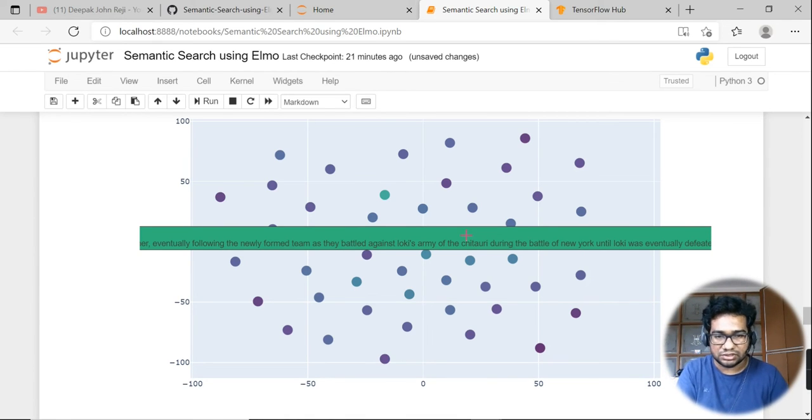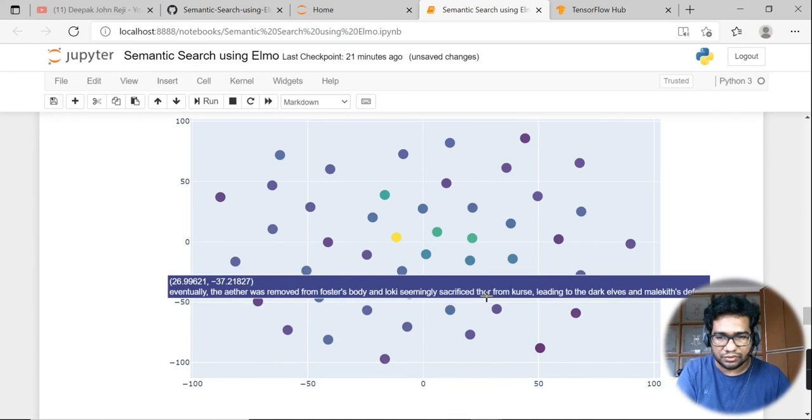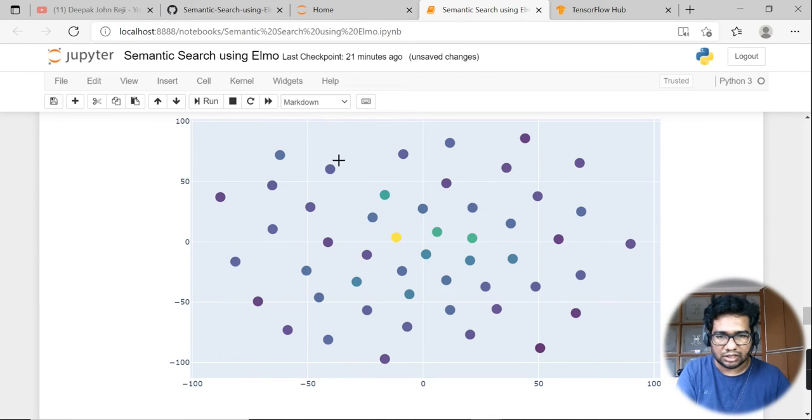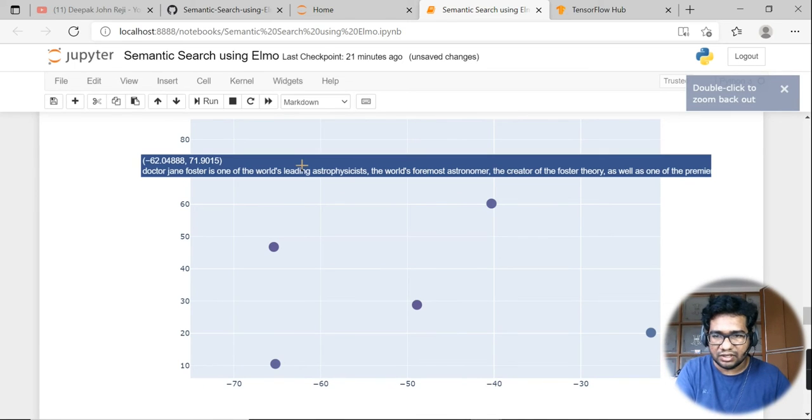In the first film we have Loki, and in Endgame we have Thanos. So maybe it's correlating in that way, and if you pan through all these data points, you will get the essence of what it's talking about.